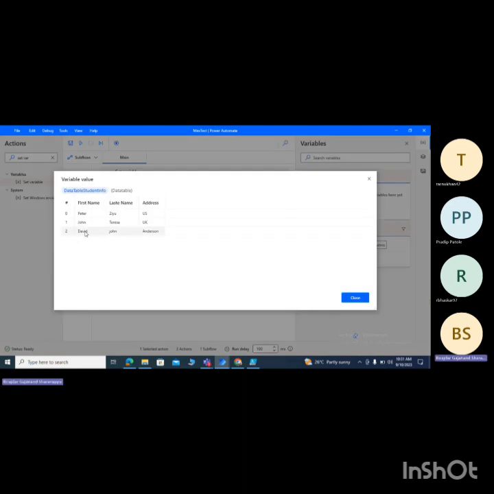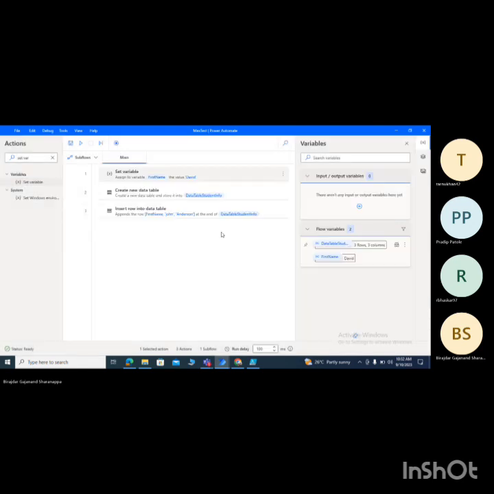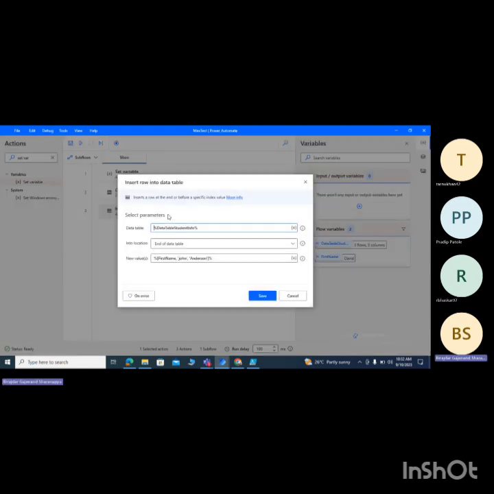So what we have added in first name, David. In place of Michaela, we have added David. So whenever you are passing the variable name, just remove percentage symbol in the array. That is very important. Whenever you are using individual variable, in that case percent is very important.